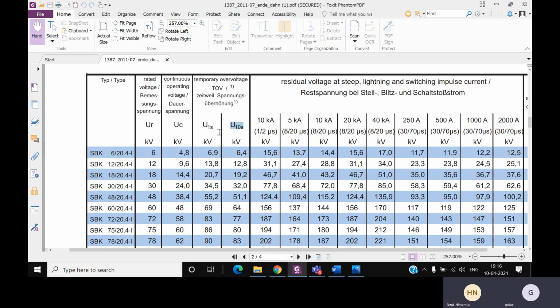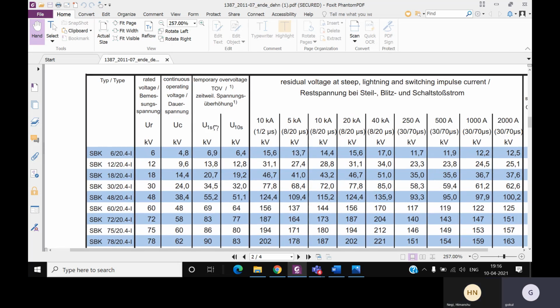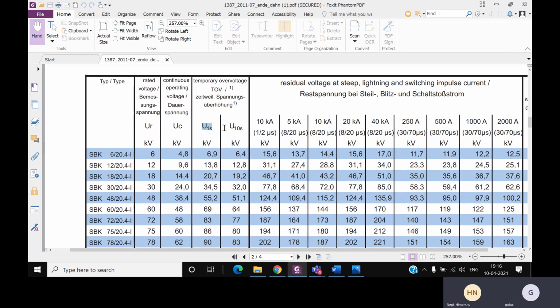Not with the load rejection due to fault, right? You can compare this value with 1 second. So, do you have any clarifications on this part? This is important. You should know where to compare. 1 second is for fault and 10 seconds for steady state, only Ferranti and load rejection.